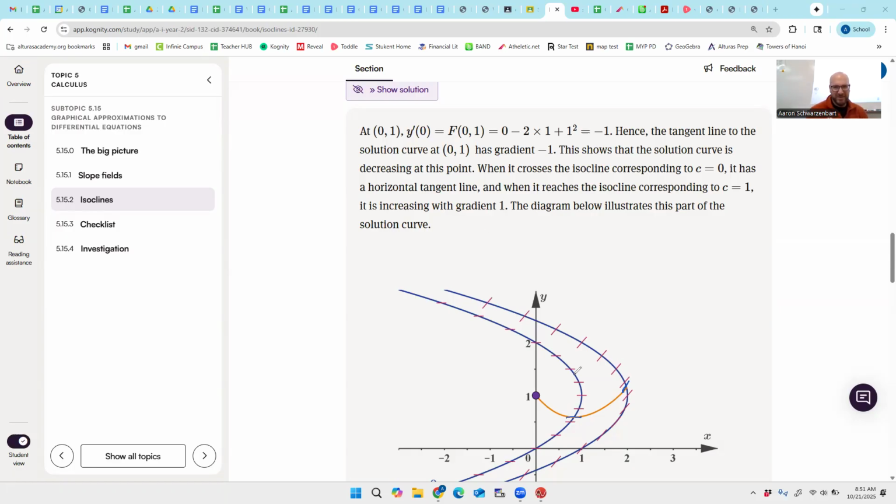So if this is slope zero and this is slope one, the isocline would have to go through here. There's got to be another isocline here for negative one.